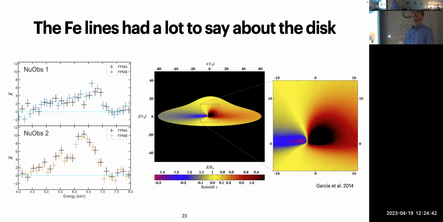Are there observations enough to test GR? In the sense that the ray tracing models do describe the broad iron lines, yes, but I don't think it's a meaningful test of GR compared to other experiments. Does that make sense? I guess I'm just wondering if this is a smoking gun of GR.